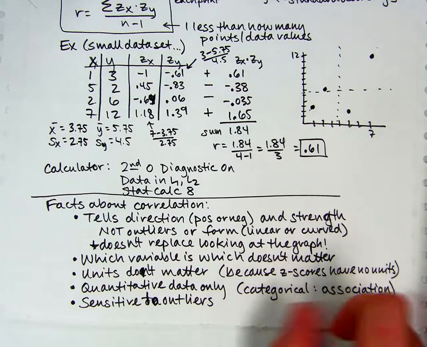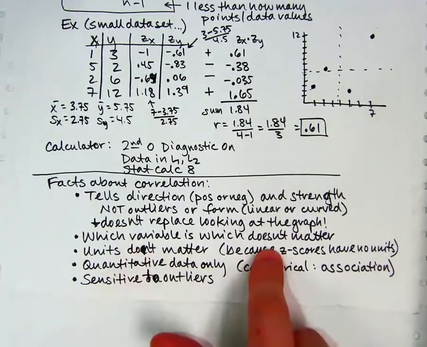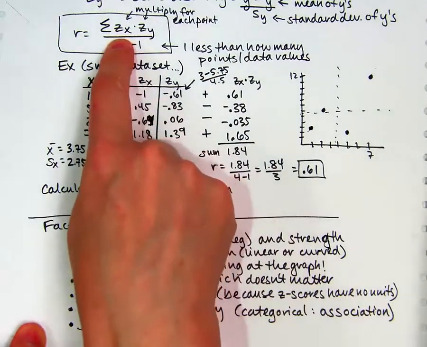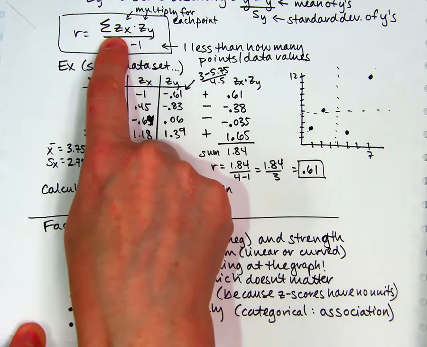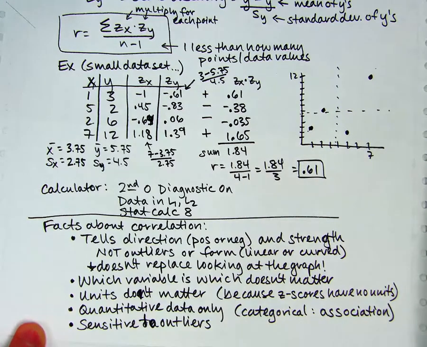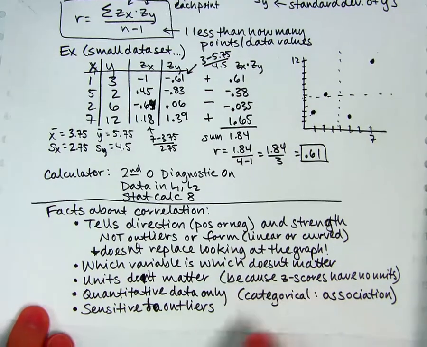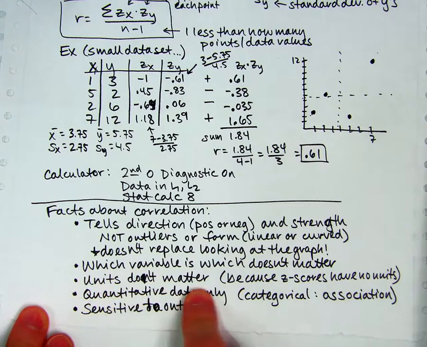It does not matter which variable is which. So this is something that if we were in class, I would ask you this, and maybe somebody would tell me, if I switch the zx and the zy around and multiply zy times zx, that doesn't matter. When you're multiplying, you could multiply either direction and it doesn't matter. So that does not make a difference. It also doesn't matter what units you use. Units don't matter because we switched everything to z-scores. So like if I measured in centimeters versus millimeters versus feet versus anything else, it doesn't matter what units I used. The z-scores will come out the same and the correlation will come out the same.